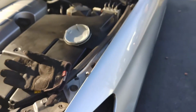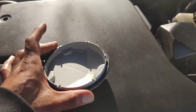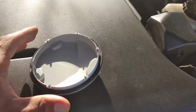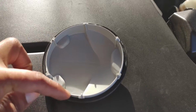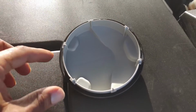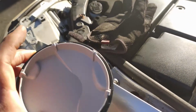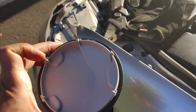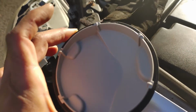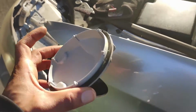Now, it's the same thing for this. Now, these notches all look very similar, but they're not. Some of these are actually wider than the others, and they're these two. These two are wider than these, and you'll just see the notches for them in the back of the assembly. You want to make sure that this stays clean, because anything that gets in there can contaminate the new bulb. So I'm gonna go ahead and hurry up and put this on there, but just know that it's two notches right there. They go towards the bottom, you'll see what I mean, and then you twist it on that way.